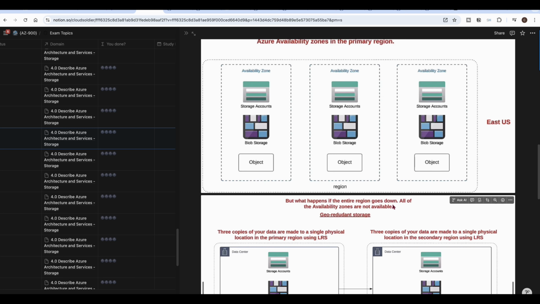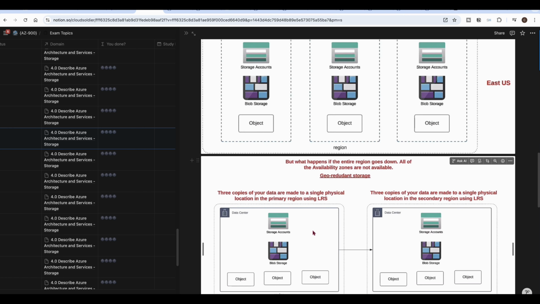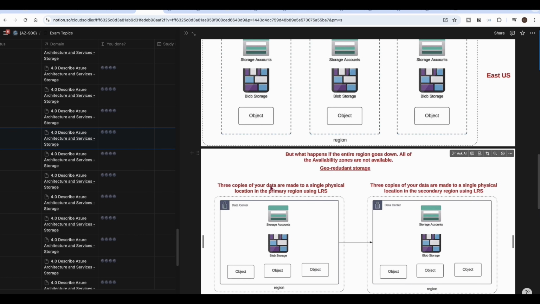Then we have geo-redundant storage. But what happens if the entire region goes down? It very rarely happens, but in case it does, 3 copies of your data are made in a single physical location.